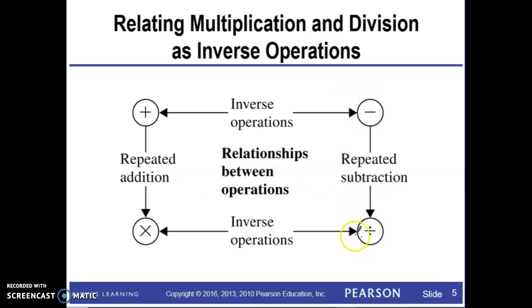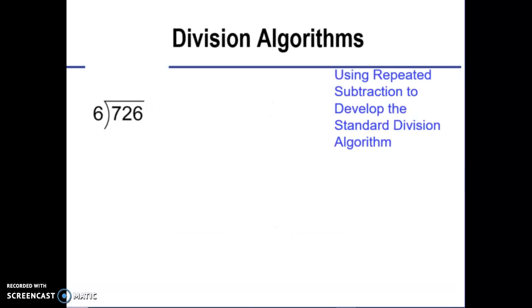We're going to focus on division as repeated subtraction. Okay, so let's suppose we had this, 6 dividing into 726. So when we did this with the blocks, we built 7 100s, 2 rods, and 6 tinies. 7 flats, 2 rods, 6 tinies, and we looked at each place value separately. So I had something to represent 700, something to represent 20, and then something to represent 6. So when I do this one, I want to think of the number 726 as one number. I don't want to split it into its place values.